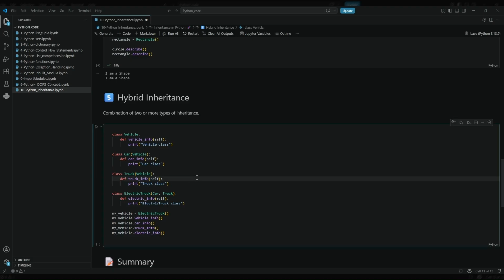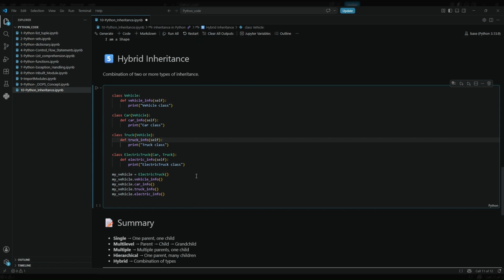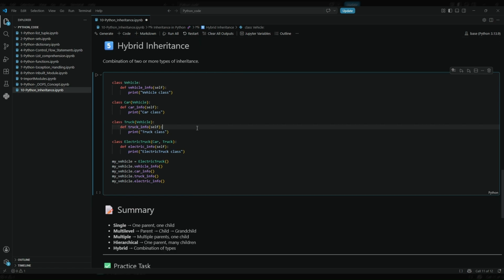Type 5, hybrid inheritance. Last one, and this is the most advanced. Hybrid inheritance is a combination of 2 or more types of inheritance in a single program. Our example combines both multilevel and multiple inheritance. We start with a vehicle class at the top. Then car and truck both inherit from vehicle, that's hierarchical.